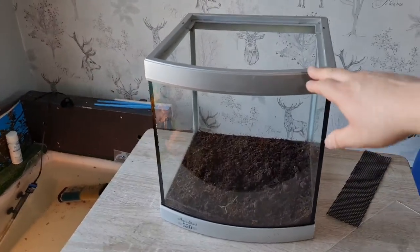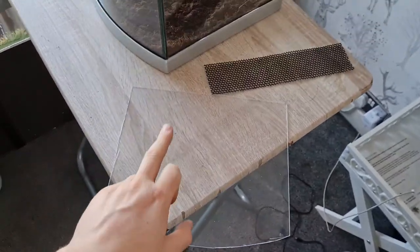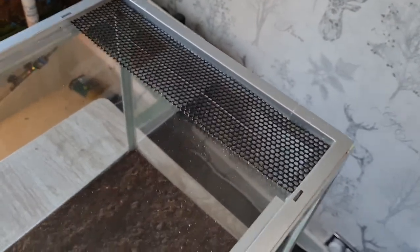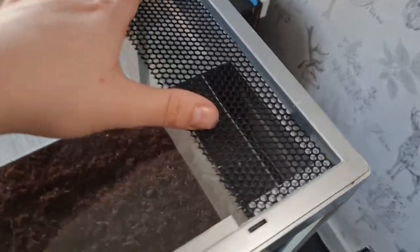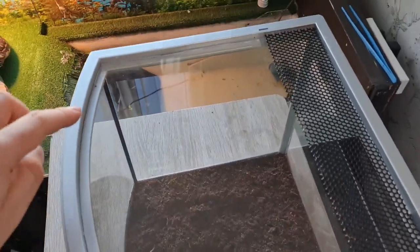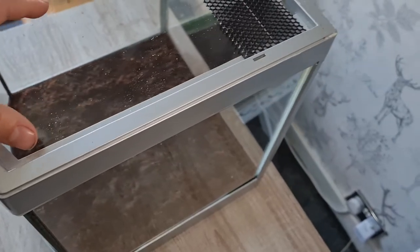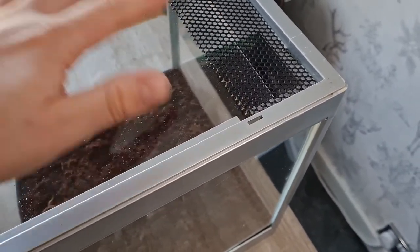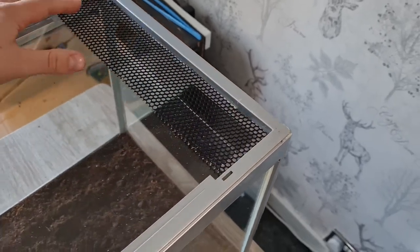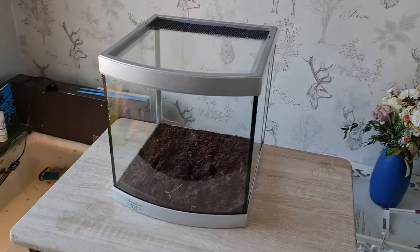It's got a nice little curved front on it. I think we're gonna put the stick insects in here first until I decide what to do long term. So far the silver bits I'm gonna paint black — it's exactly the same size as the smaller Exoterra we have the satanic leaf tail gecko in. I've cut out the perspex and cut out the vent, so they're gonna sit on here like this. We have a glue gun but we just don't have any glue for it yet. I'll run a bead of glue along there and glue the vent down — that'll be your ventilation running all the way along there.